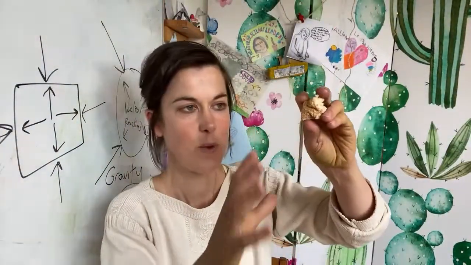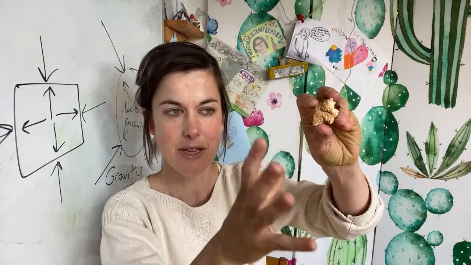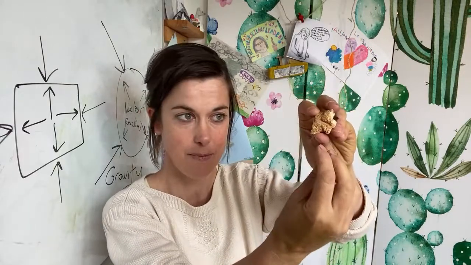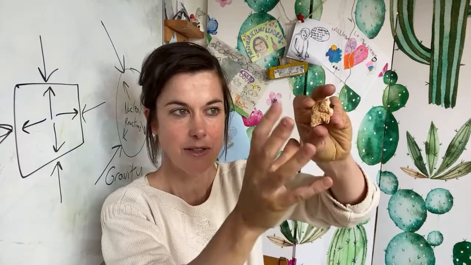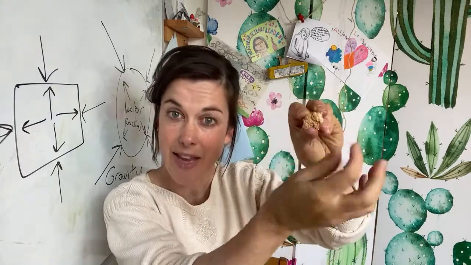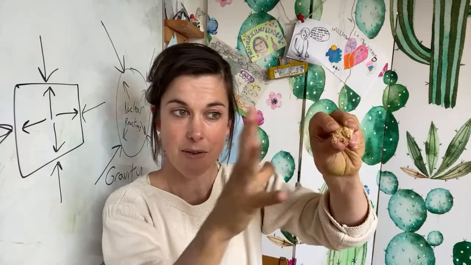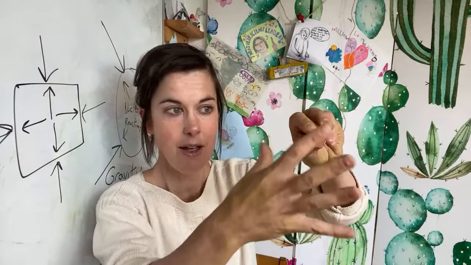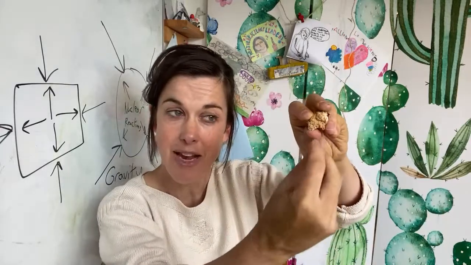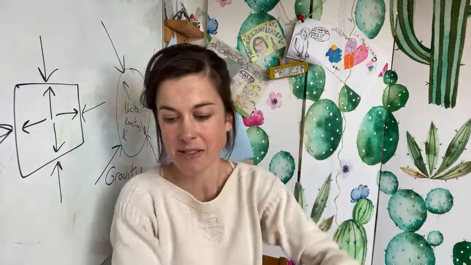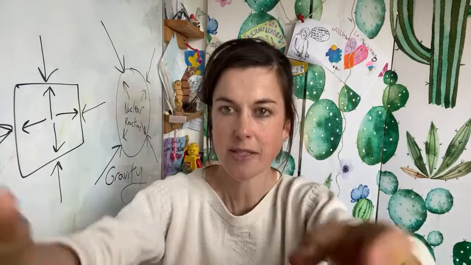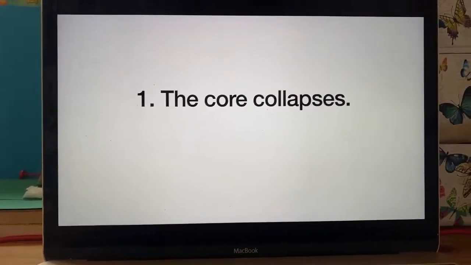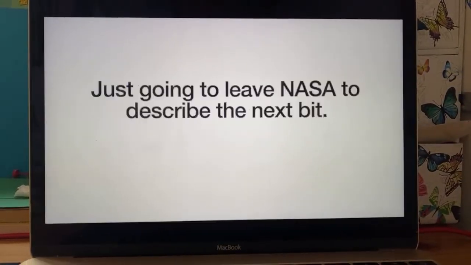So we've had a normal medium-sized average star, hydrogen in the middle, fusing into helium, and then the hydrogen runs out, so the core shrinks, and then the helium starts fusing, and you get the outside expanding, and it looks red because it's cooler, so it's a red giant. Now, the red giant's run out of helium, hasn't it? So its core gets squished even more. So here's the two things that happen to this poor red giant, which is proper in turmoil. The number one thing that happens is the core collapses.